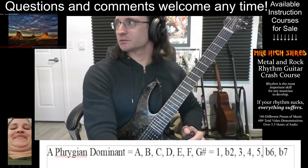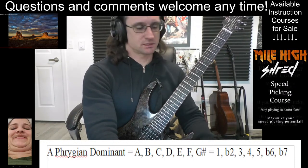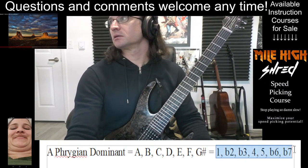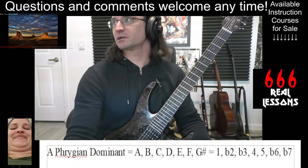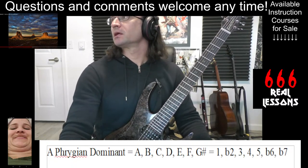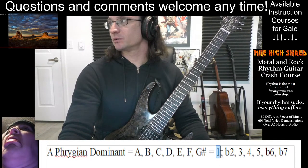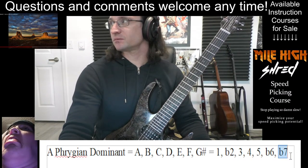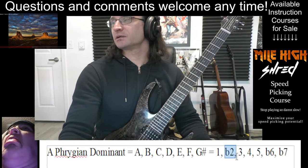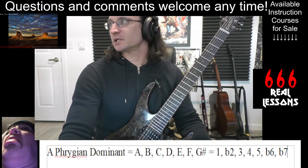So basically what you're doing here is, if you have your Phrygian mode, the Phrygian mode is this. That's Phrygian. And so Phrygian dominant is taking this flat third and raising it up a half step. It's called Phrygian dominant because it has a dominant seventh chord within the mode, which is your first, third, fifth, and flat seven. That's your dominant seven. But then it's got that flat two in there as well, which is characteristic of Phrygian. So is the flat six. So anyway, there's an explanation as to why it's Phrygian dominant. It's got a dominant seven in there.